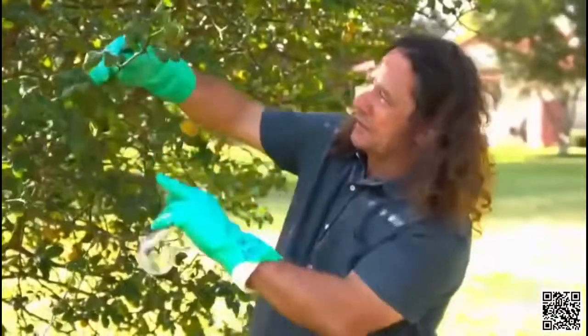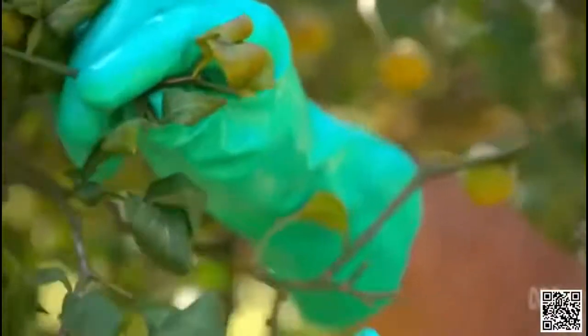In the meantime, during the summer months, check under your leaves, see if you've got any eggs. If there's any eggs, just take off a leaf, pop it in the bin, and that'll stop the cycle from reoccurring. But just keep a regular watch on them. If you want to keep your citrus, get rid of your stink bugs.